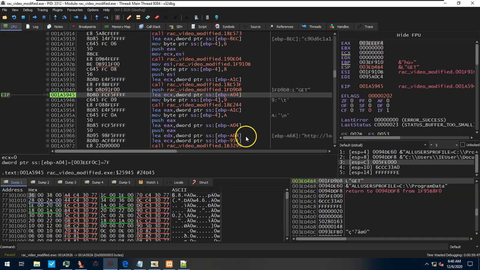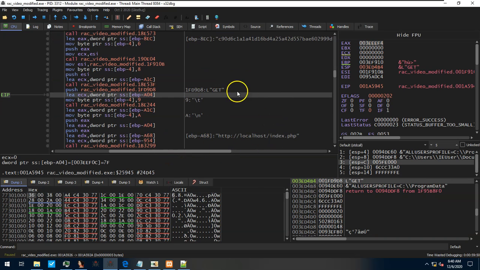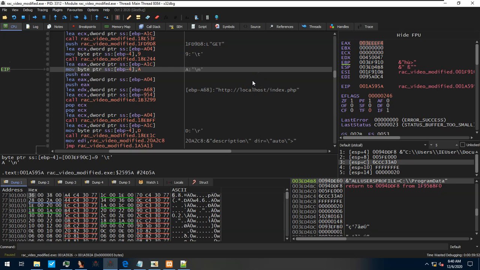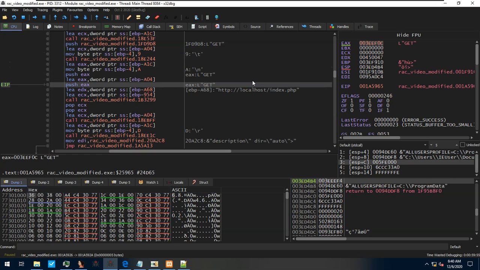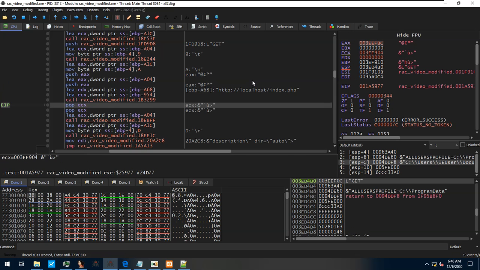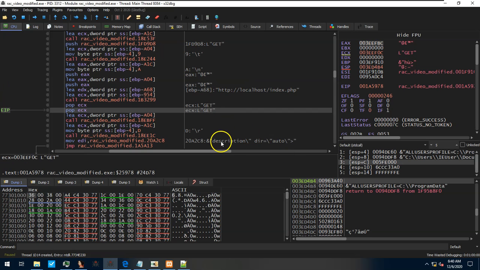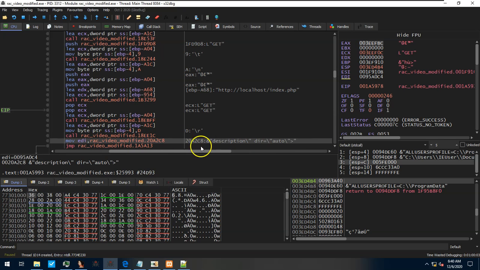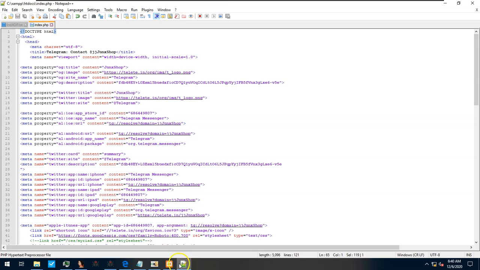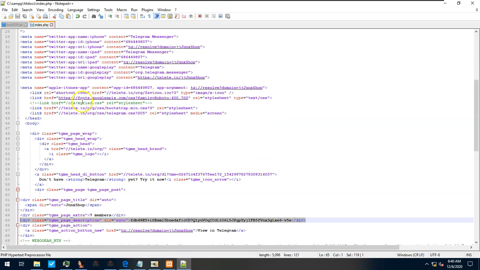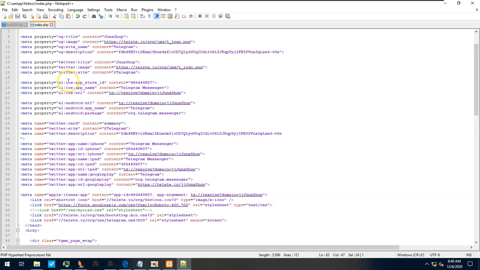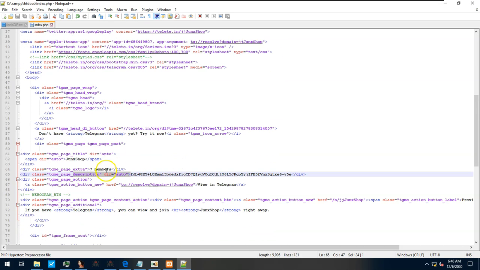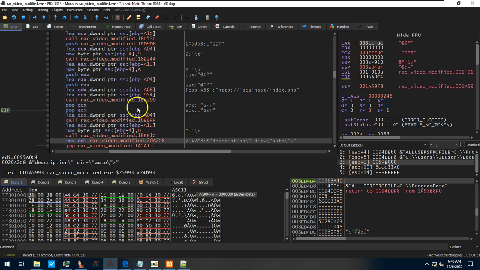So we see the GET here, and we see again the reference to our localhost, what we got from decoding and understanding the RC4 decrypt. So we're going to go further on. Something really integral we can see here already is the reference here, the description string. If we look at it, that only really happens here. What's happening is that when they get a response from the server, they're looking for whether it has this, and that's what we're getting from it.